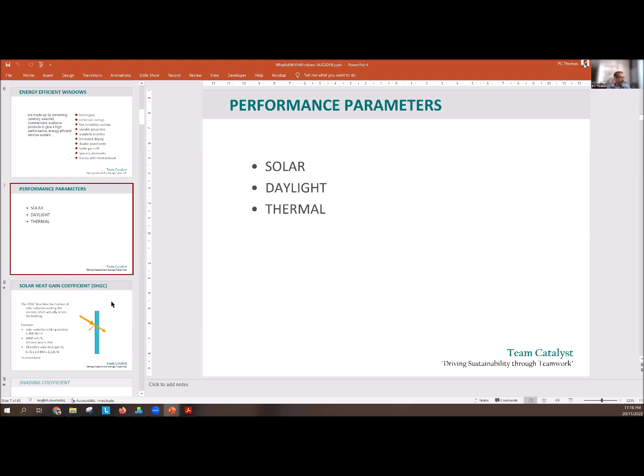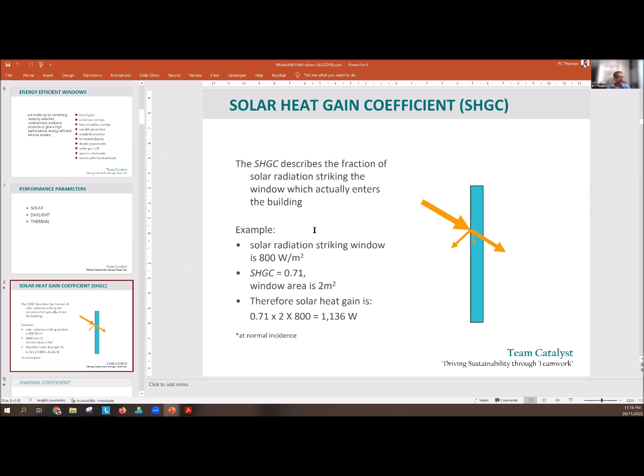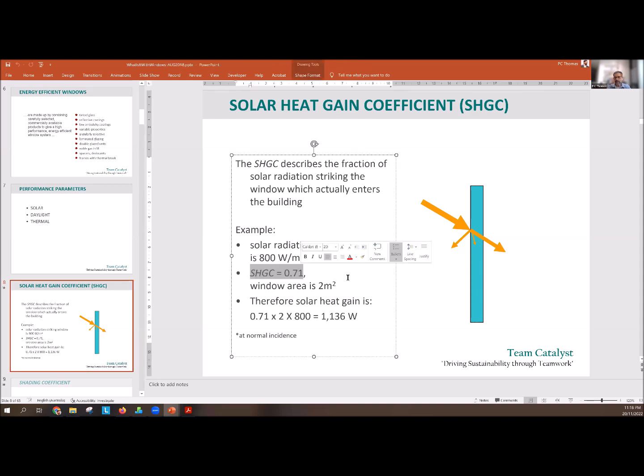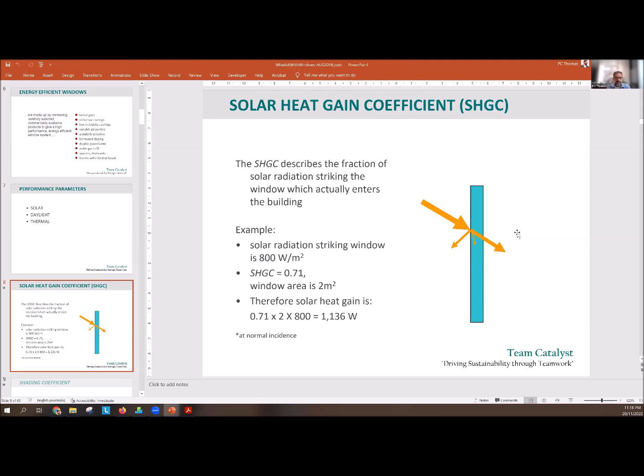If you look at solar, we use this variable called the solar heat gain coefficient of a piece of glass. If you look at this diagram, when we say that a piece of glass has a solar heat gain coefficient of, say, 0.71, that means that 71% of the solar energy that hits the glass, when the radiation is perpendicular to the glass, comes through it.